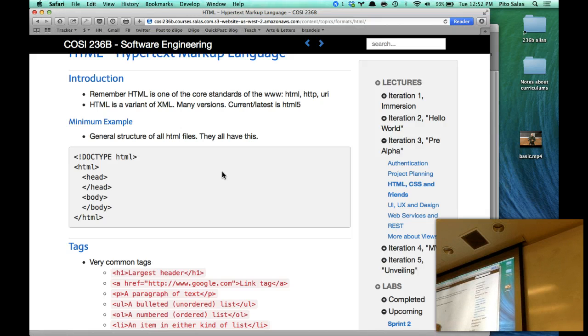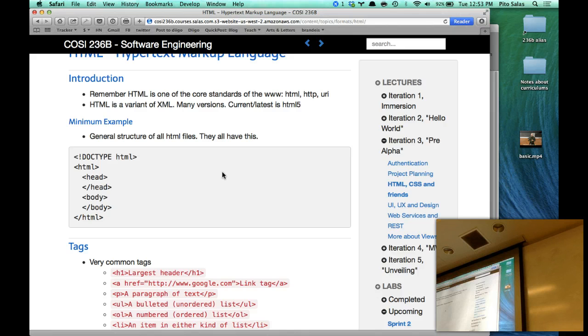Now, like all these standards, like XML and HTML, unfortunately, because they're programming languages, they have gone through many versions. I believe the latest version, I could be wrong, but HTML5 is what everybody talks about. It's the latest. I'm not exactly sure that the standard has been fully adopted. Somebody should Google this while we're talking. I think the last officially frozen standard for HTML is not 5 yet, but everybody's using 5.